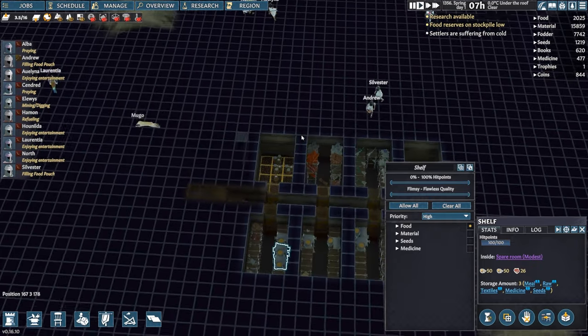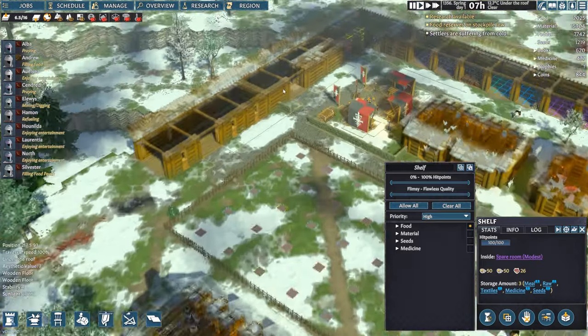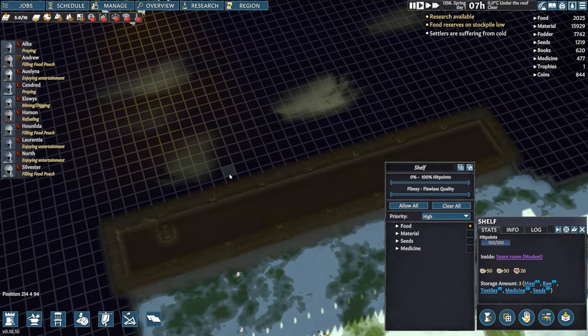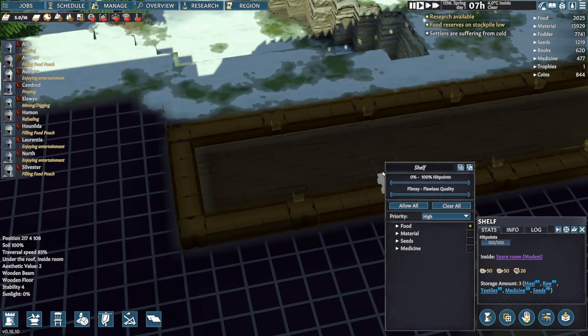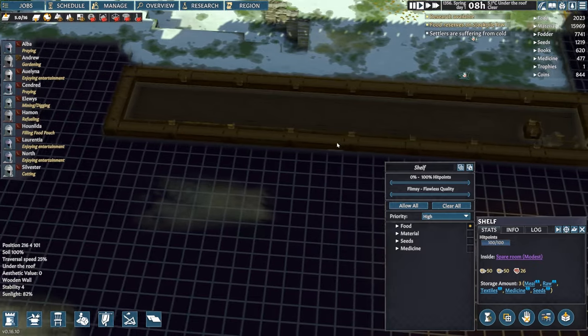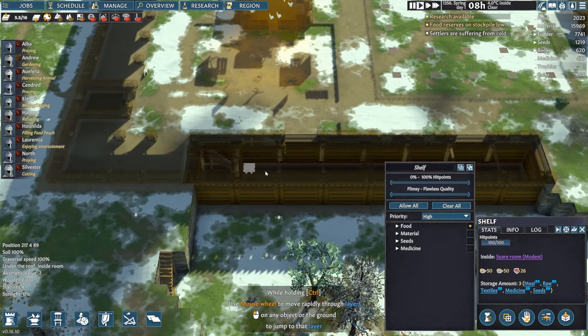Even if it's requiring some other storage, I'm not sure if storing it under, well, we actually have that basement, don't we? We have that basement. So we could, in theory, store barley under here. It's a huge amount of space, so that won't be an issue if we do that.